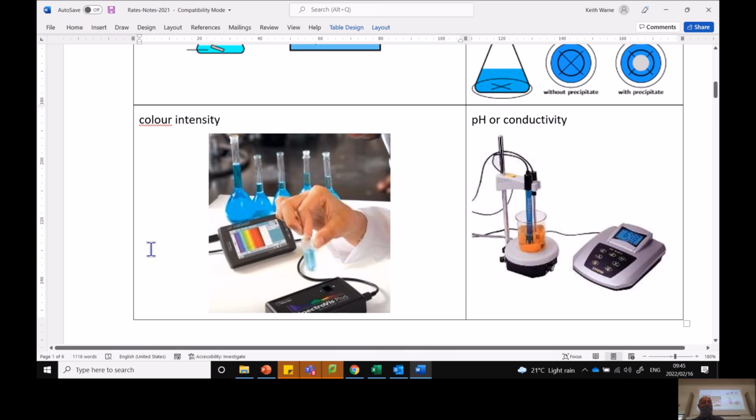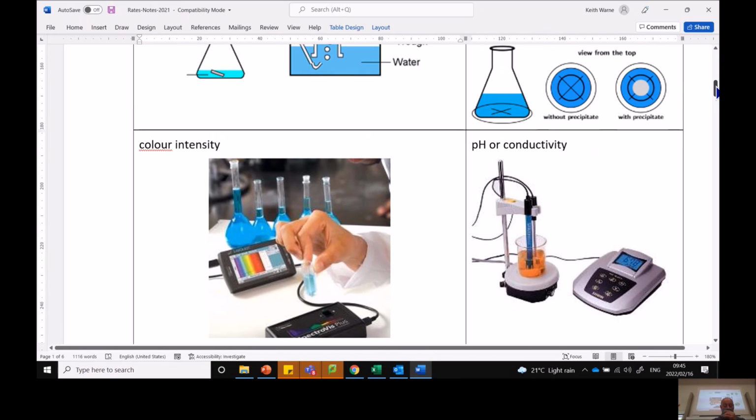So you can suggest this as a possible method, but that's fine to suggest it as a method. But when we ask you, just stick to what's been in the notes.